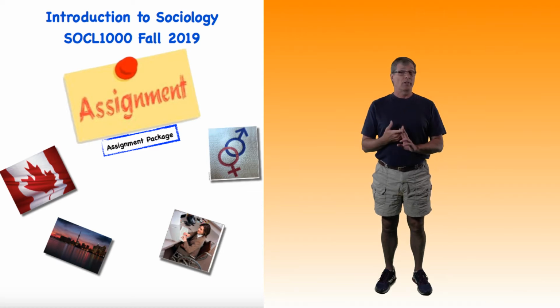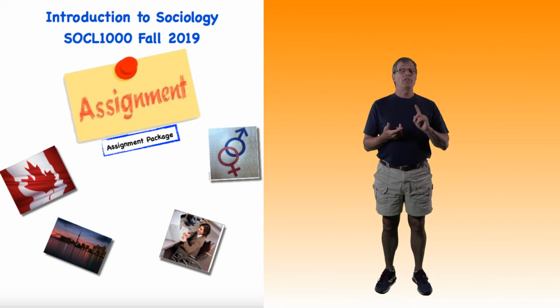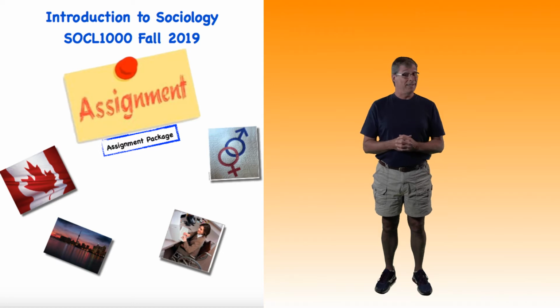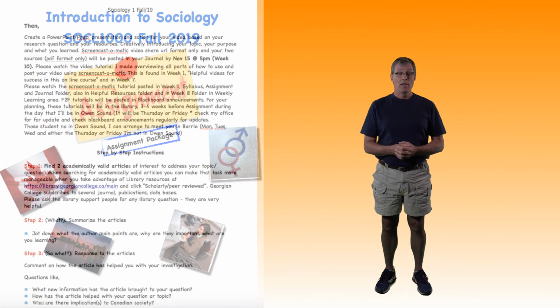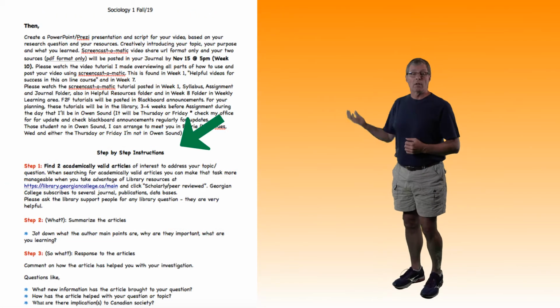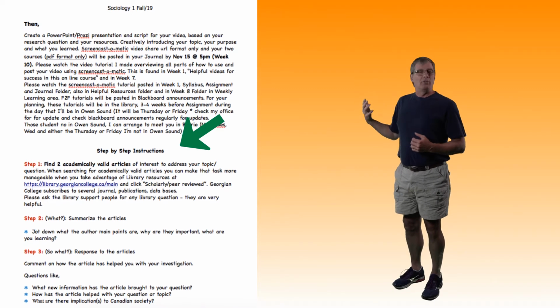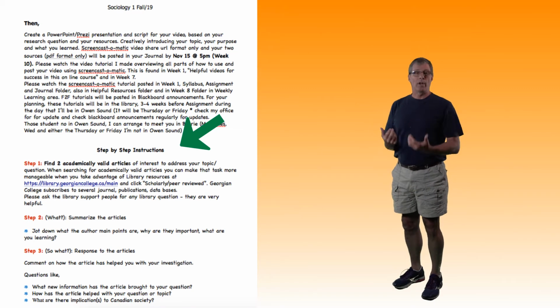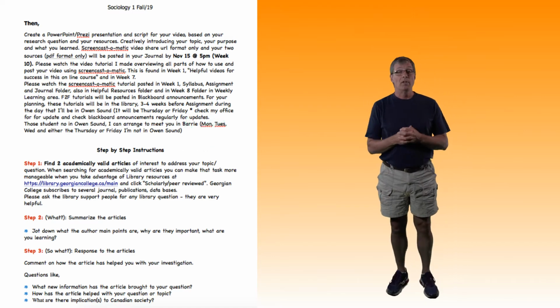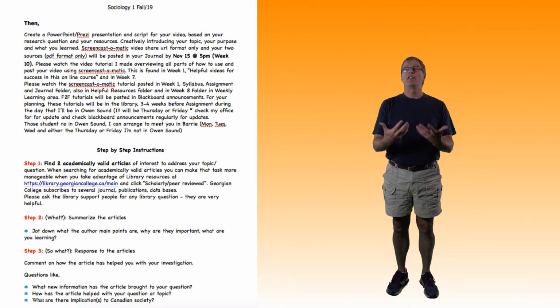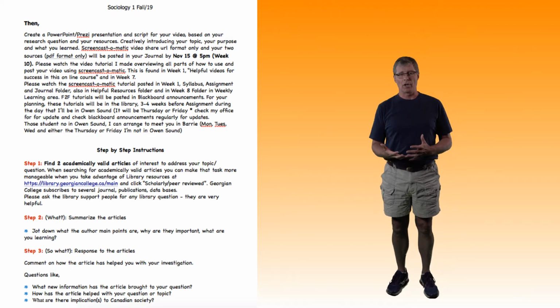The library staff are extremely helpful, and I want it in a PDF format, so find 2 pieces of research that help you with your research question and as it applies to Canadian society. The library staff can certainly help you save it as a PDF. What you're seeing here is also what students have said has been very helpful to give them an idea how to organize their work and how to do the research, and you'll find this on the next 2 pages. Steps, if you will, and I've done that as a way of helping you organize your work.